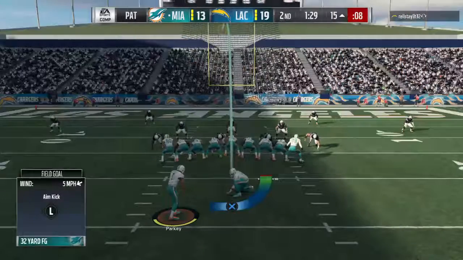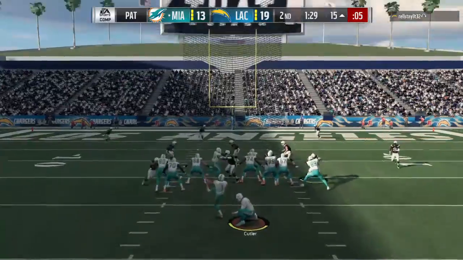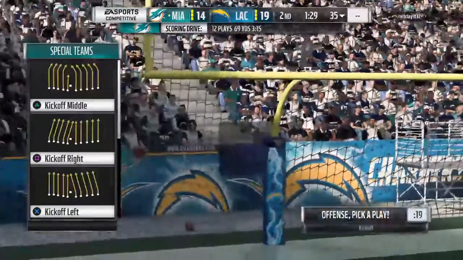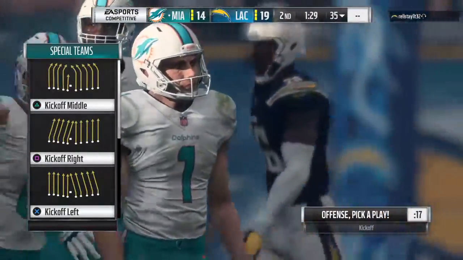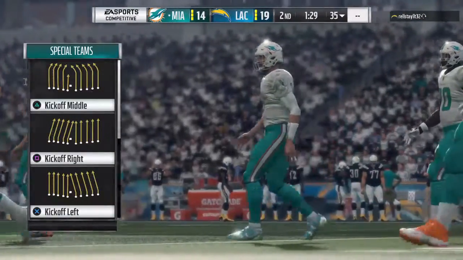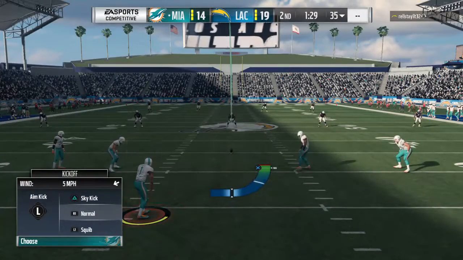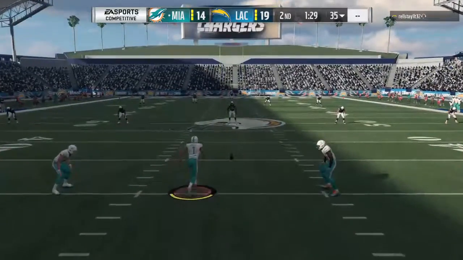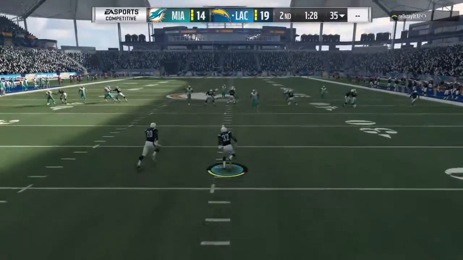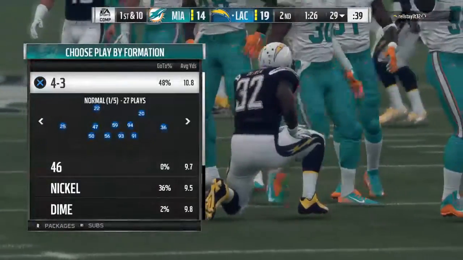Now Parkey for the extra point. And this is back to a 5-point game. Here's Parkey now, set to kick it away. Brandon Oliver now on the return. And it's a pretty good return here as he'll get it up to the 29-yard line.